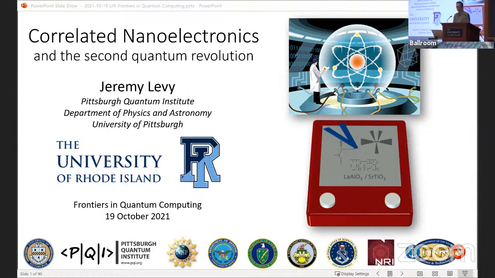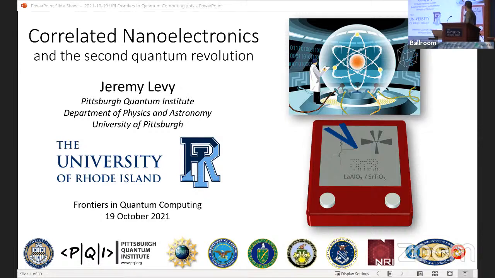Can people hear me? Are these lights on? Okay, great. Well, I'm really delighted to be here. And yes, I think that would have been the best introduction, just to say that I was Vinita's advisor. But I'm really, really thrilled to be witnessing the launch of this quantum program and the launch of Vinita's independent academic career here at the University of Rhode Island.